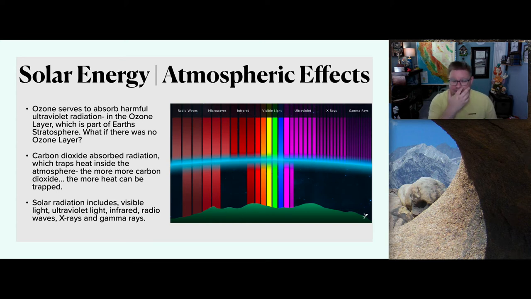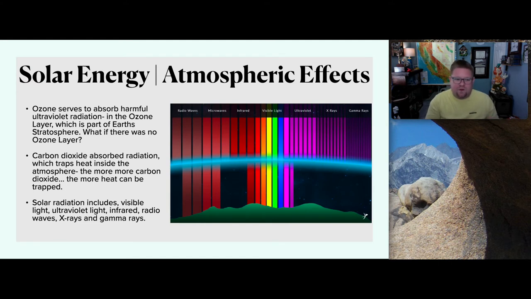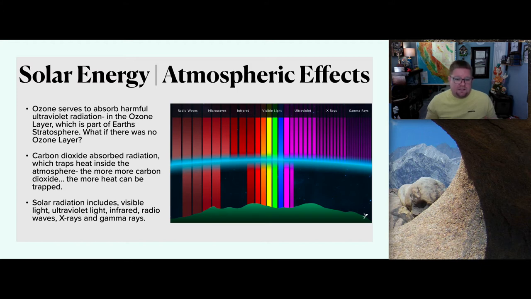The ozone layer is critical to the survival of multi-cell and single-cell organisms — there's really no negotiating on that. Carbon dioxide is also able to absorb radiation, which traps heat within our atmosphere. The more carbon dioxide, the more heat will be trapped. Solar radiation includes visible light, ultraviolet light, and infrared. We have these varying effects of radiation coming in — some are able to bounce right back out into space and are lost completely, but some infiltrate and come through the atmosphere to reach the Earth's surface.